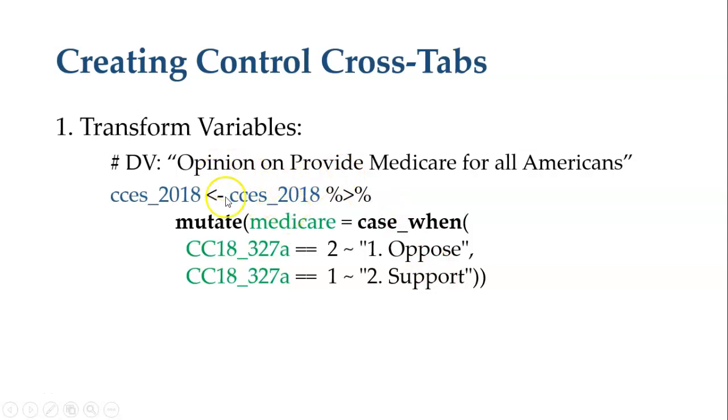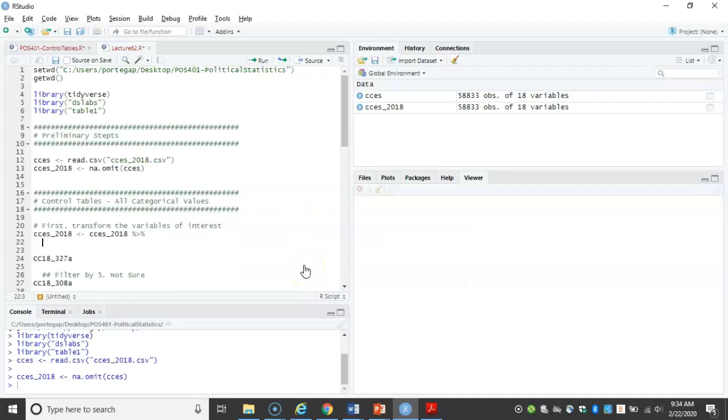And apply those changes, or the creation of this Medicare, to the same data set. Okay, this is what the structure of the tidyverse does. Okay, but I think you remember that. So I'm using variables in green colors, data sets or objects in blue colors, and the functions in bold black. Perfect. Okay. So I say mutate. Oh, sorry. So I say mutate, and I'm gonna create the Medicare. I'm gonna take the value as case when.